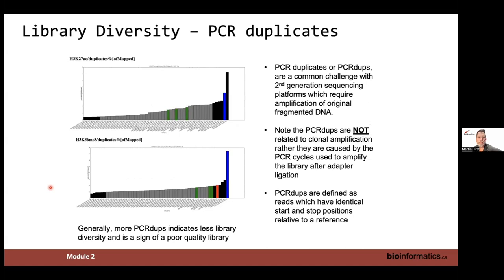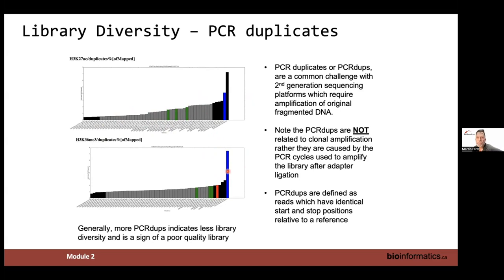But just to say that you will find a large range of PCR duplicates, anywhere from a few percent upward. And this is essentially showing a random set of libraries that were generated in my lab, starting from the left side to the right side and increasing in PCR duplicates. So you'll see that there's a range of duplicates. And the way we look at it is we say, well, here are the three new libraries we've sequenced. How do they compare in terms of their duplicate rate to the distribution of this other set? If they're on the high end, that might be something that we want to take a look at. So, for example, this library here would be one that we would consider to be likely either poor quality or failed because it has a very high duplicate rate.